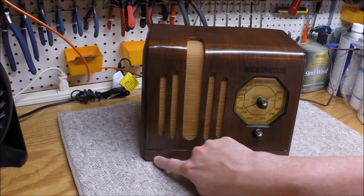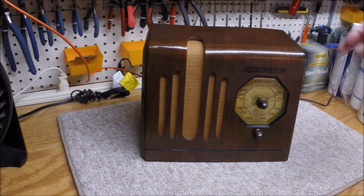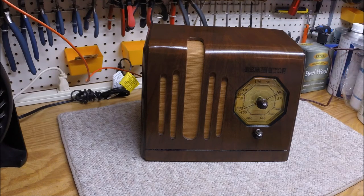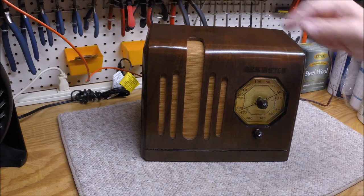I had to replace the veneer along the bottom of the radio — it was chipped. There was a lot of veneer separation on the top. The cabinet was warped extremely bad. My guess is it had been in high humidity or maybe in water at some point in time. And I've still got one bubble that has now surfaced in this area — I'm going to probably just let it be.